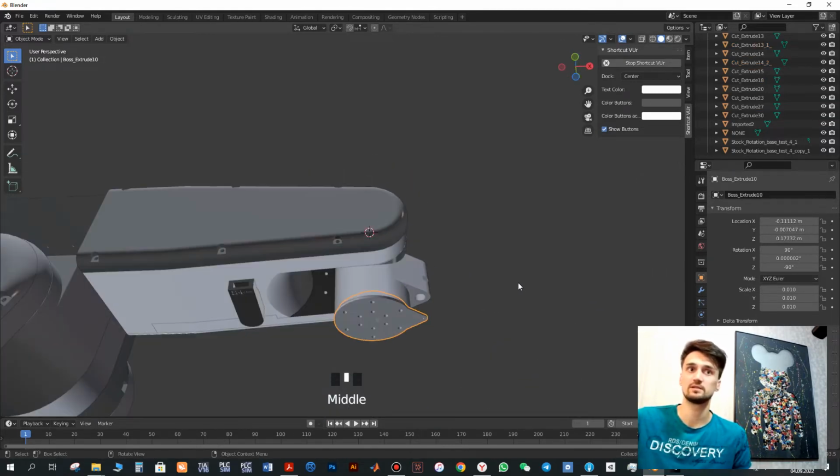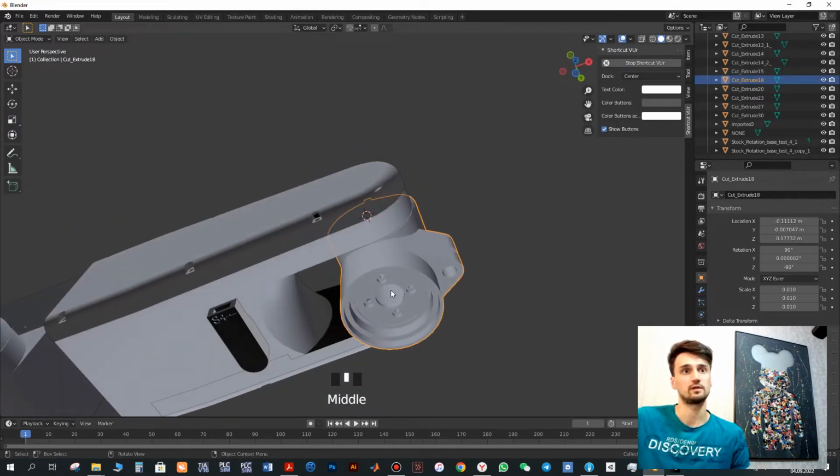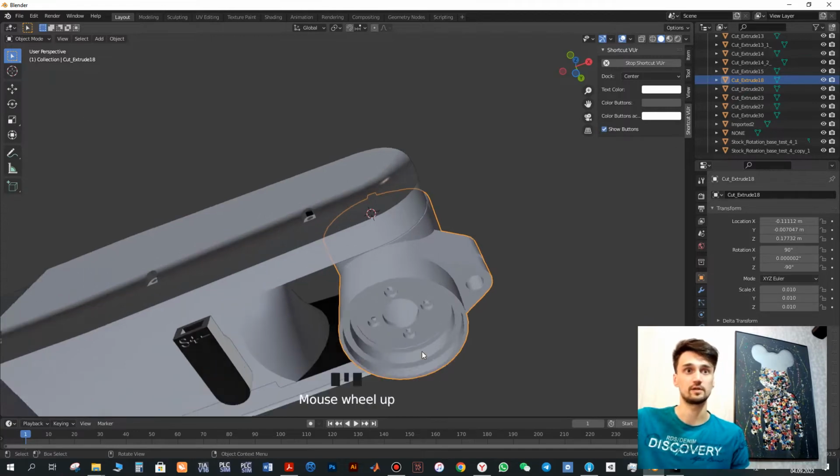Last element is end effector, so we need a region here in the center to rotate end effector.